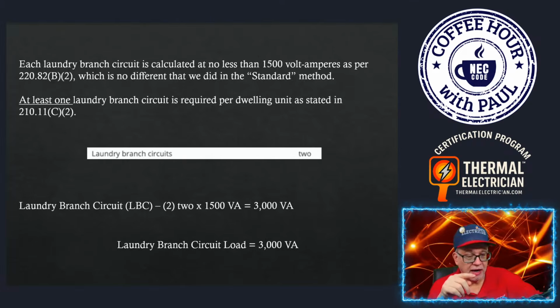It's not including the dryer because a dryer is not required to have a dryer circuit. But I don't know of any dwellings that don't put one in, really, to be honest with you. Maybe they're gas only, but most of them I see that the customer always wants the option. So we put in a receptacle for the dryer. But anyway, we'll get there in a second. So at least 1, minimum of 1. In our case, we've got 2, right? So that's where we're going to go 1,500 right here. 1,500 times 2 is 3,000. So that's our laundry. Okay.